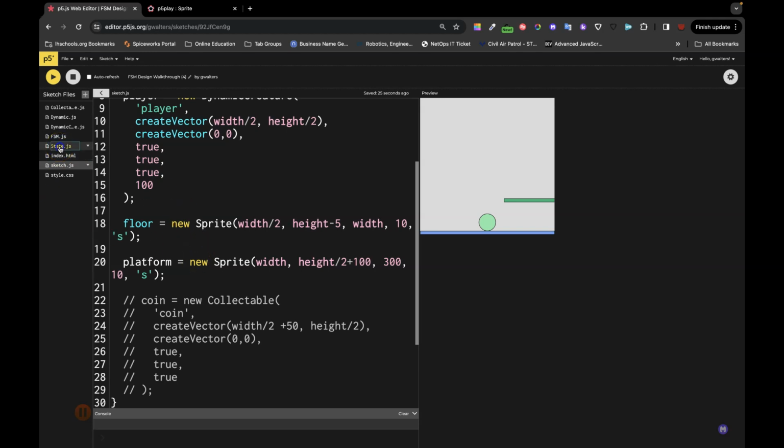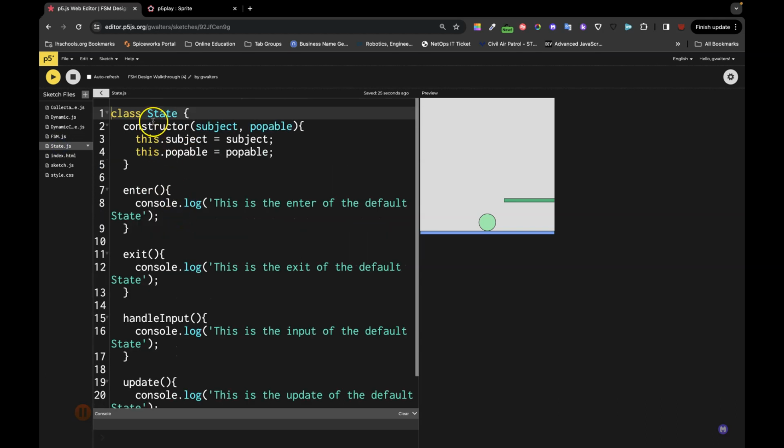So we want to create a new class, and it's going to basically model everything in this state because it's going to inherit from it, and then we're going to make some changes to it. So let's go ahead and do that. So we'll go create file, and we're going to do an idle state. So idle state.js.